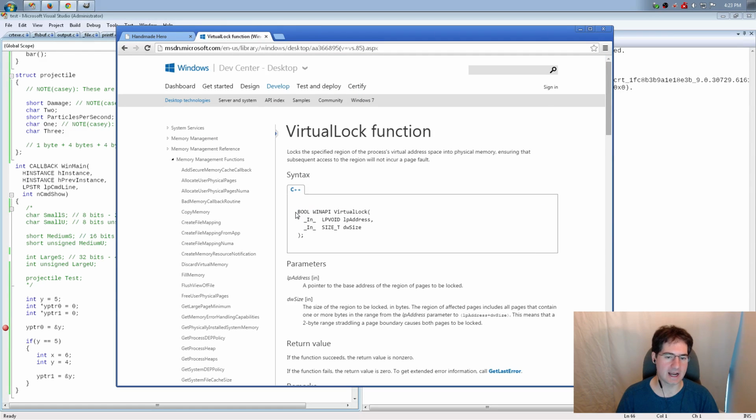And so you can actually, if you wanted to, start manually virtual locking pages down. If you're just like, do not ever swap this to disk, ever, you can do that. It's not usually a good idea to do that, but you could. So there are other things like that you can do if you're really trying to force the operating system to play by your rules.